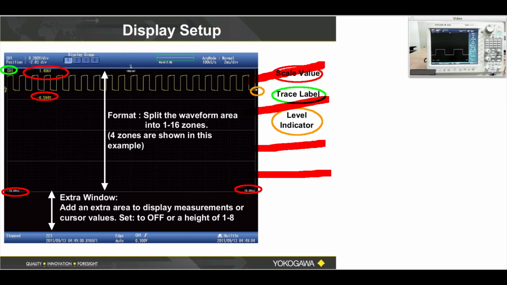We can turn on the trace label too. Press display, press the display button, and then press soft menu button number 7, next one of 2. Now press soft menu button number 1, trace label on. Okay, so all this does is it just puts the name of your channel out there in the center where you can see it. So hopefully everyone's comfortable with that now. That's trace label. In this same menu item, you can adjust some other aspects of the display.